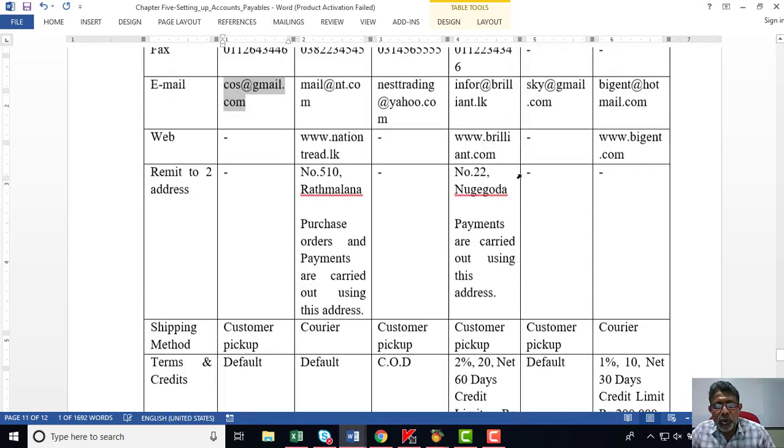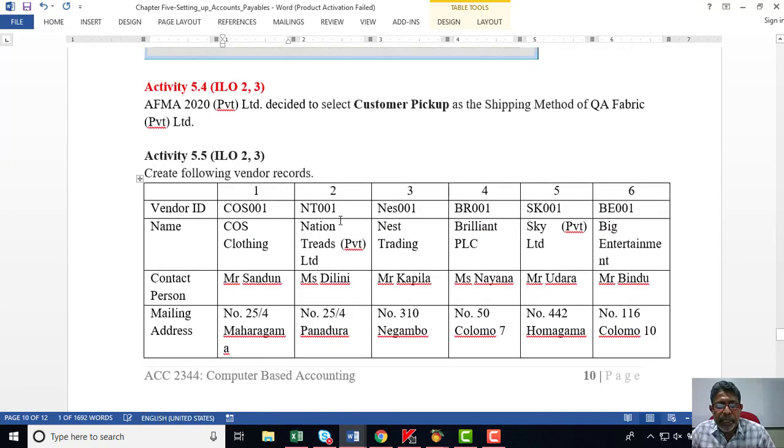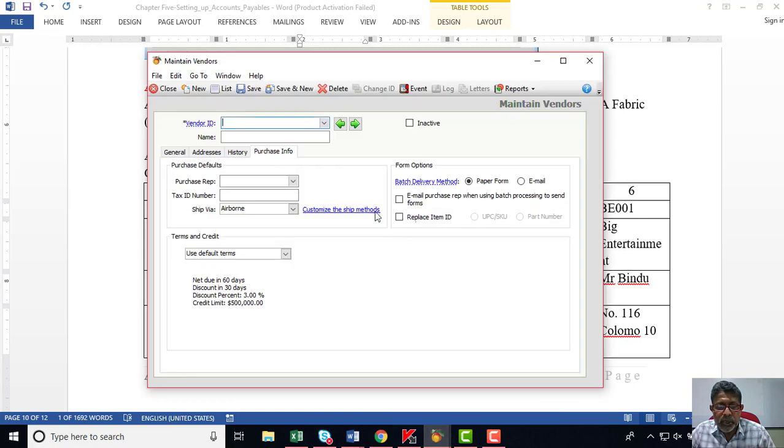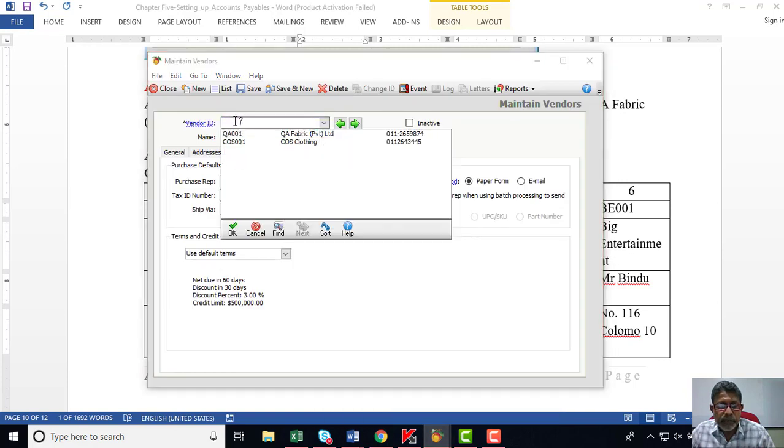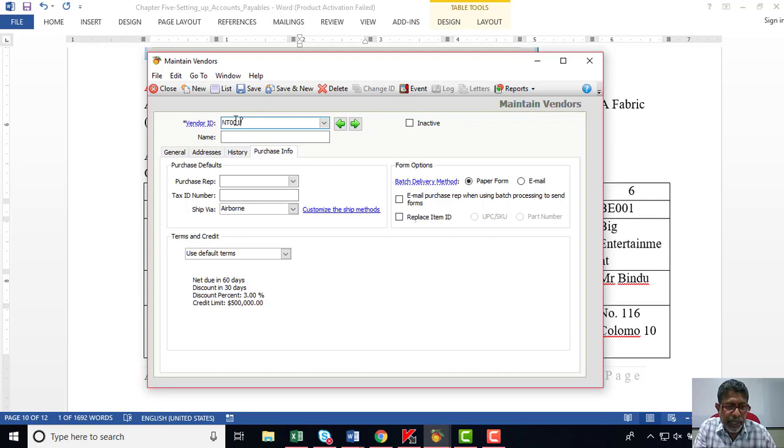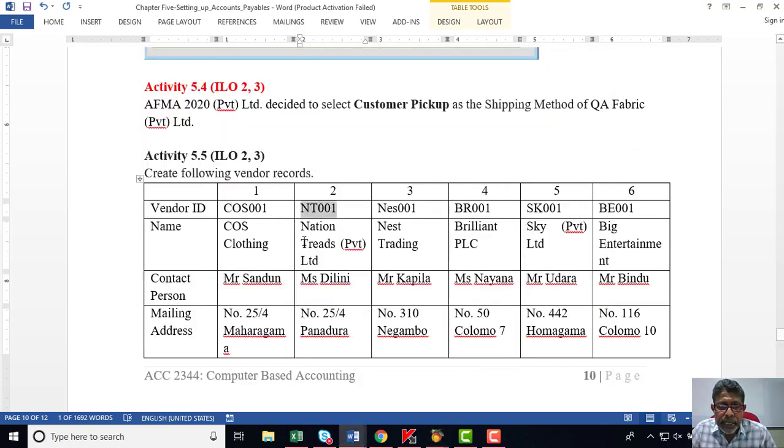Save and new. Moving to the third supplier quickly, creating NT001 as the supplier code. Let us enter the code of the supplier first. Two suppliers are already there, so our third supplier will be the new person. We will enter the new code for that person, and the name is Nation Traders Private Limited.